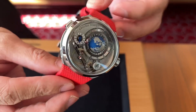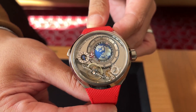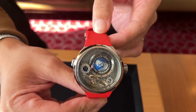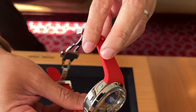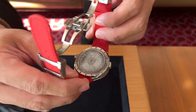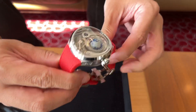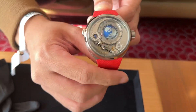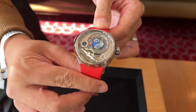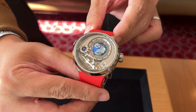This is 43.5mm made in titanium. It comes in a standard package with a blue strap — both a blue rubber and a blue ballistic nylon. But here we have a red ballistic nylon that you can request if you prefer this color. And of course there is a very soft suede which is just so comfortable to wear. If you'd like a complete titanium look, you can also order the incredibly supple titanium bracelet, which is only available to order — you have to reach out to your Greubel Forsey representative in your region and they will set you up.